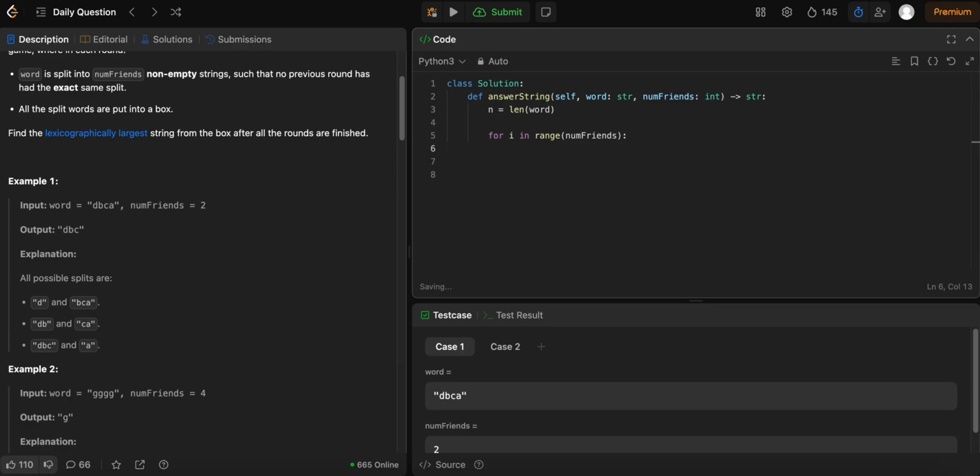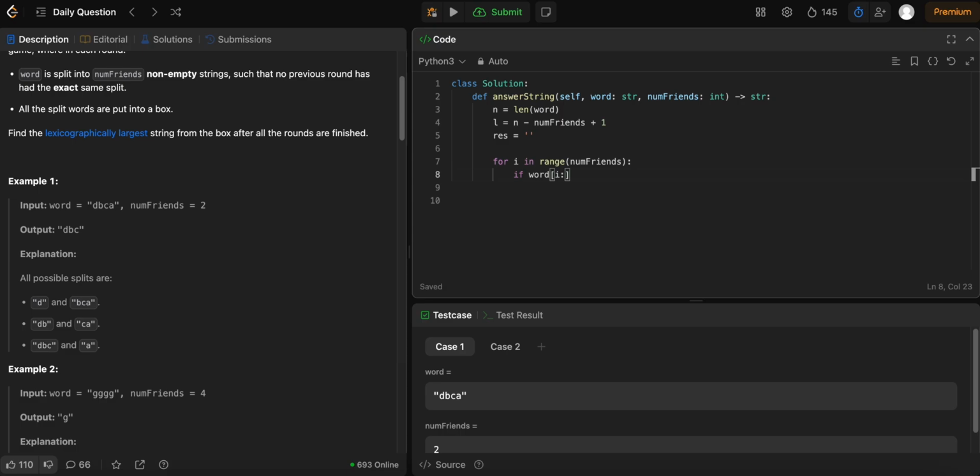And we want to get the length of the longest, so I'll call it L. I think it would just be n minus numFriends plus 1. So that part should be correct. So we want to get the result, so we'll just have an empty string here. So now, I think we can just use string slicing.